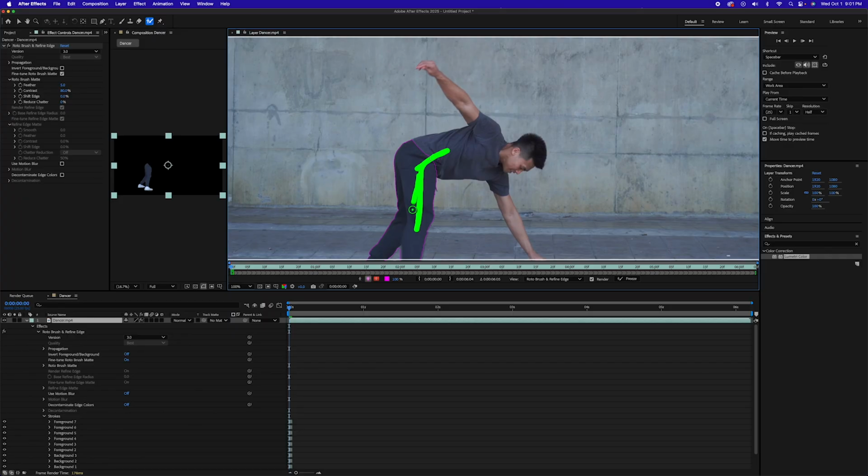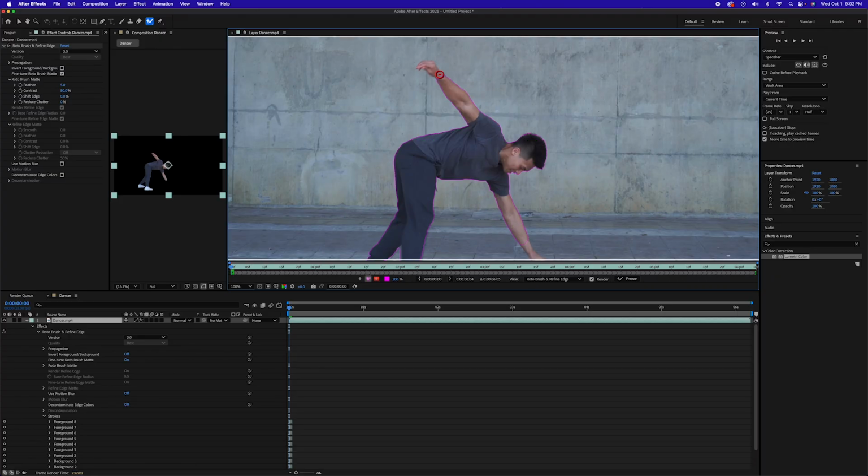Even if it automatically highlighted and made it part of the mask, you still want to go in and draw it, because then Adobe's not trying to guess what you want included in the mask. It's going to know, okay, this is absolutely needed as part of the mask. So I'm just going to draw as much as I can of this guy here, including the hair, face, head, knees and toes. Okay, arms, that's great.